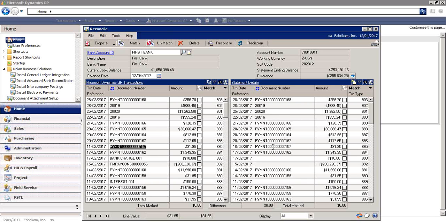Now typically, if I hadn't had a rule associated to my bank account, it would have gone through and matched them off in date and amount order. So I would have had the one referenced here on the 11th of February for 31.95 matched off against this item down here on the 11th of February for 31.95, despite the fact that that is reference 163 and the one on the other side here is 157. So that's where the rules come in to take control and match the document numbers off for you.